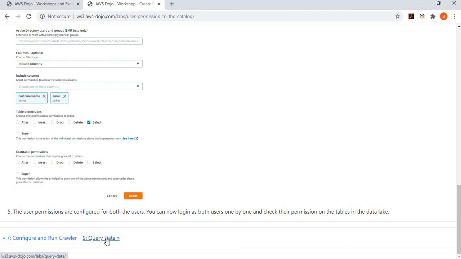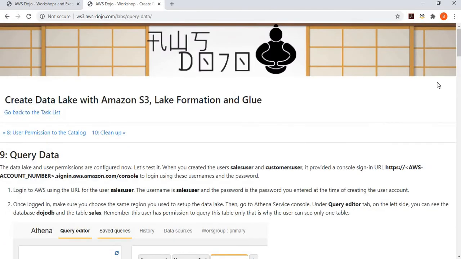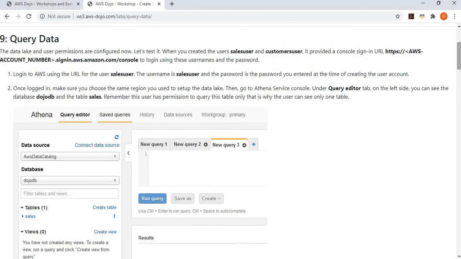Now we move on to test the query of the data. When you test the data, you can consume it in various ways. As I mentioned earlier, you can use it inside your EMR cluster for big data processing. You can use it inside your Redshift, your reporting tools, your machine learning algorithms. You can use it in many ways. But here, what we're trying to see is how our access permissions work. And for that purpose, we are going to use Athena. Amazon Athena will be used to query the data.